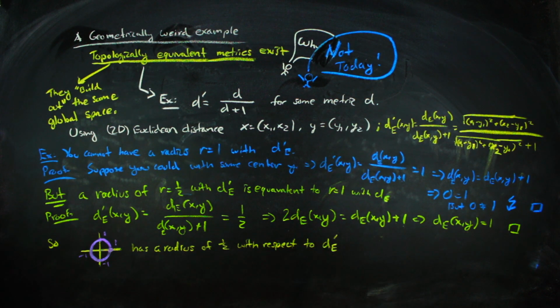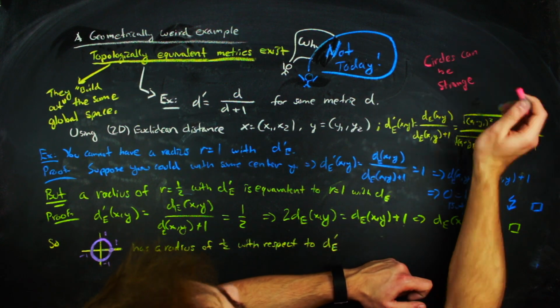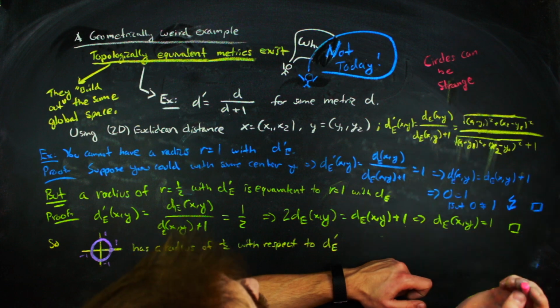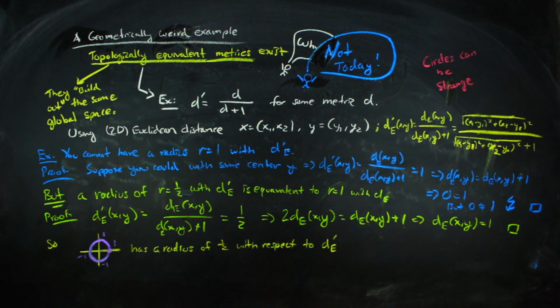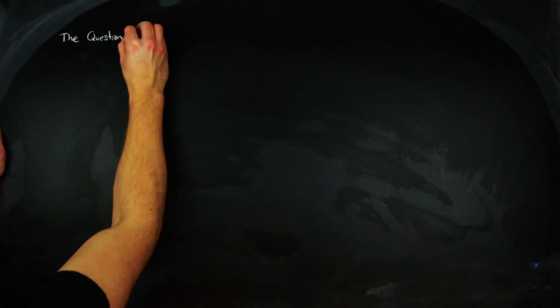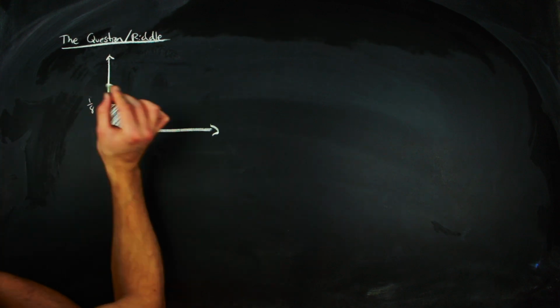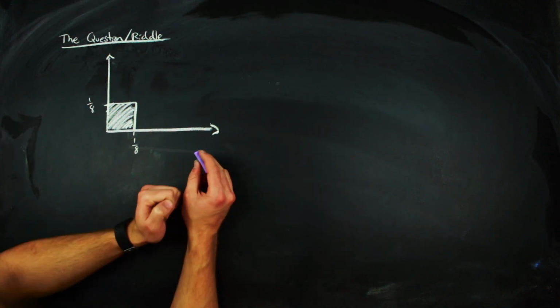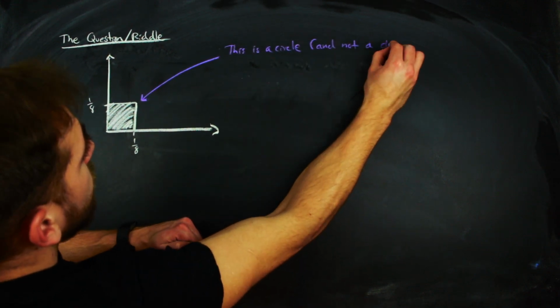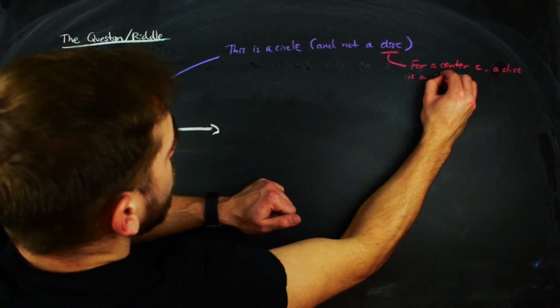In this respect, depending on your metric, you can get a circle that is topologically and geometrically different from the image of a circle that you probably have in your brain. But it gets worse, and for me that kind of means more fun. Thus far, I've only shown you circles that result in curves or in points or disjoint unions of the two different objects. However, the following is also a circle, this thing that looks like a filled-in square. Don't get too worried about the boundaries, but note that this is a circle and not a disk.